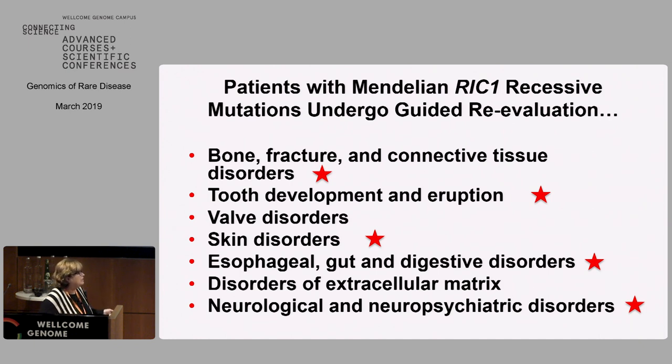We don't know whether there'll be any kind of organ prolapse, but in addition to developmental delay, which the kids all had, they had really severe ADHD, sufficiently severe that it was very hard for the physicians to do the examinations. So this is an example of the correspondence between a statistical association to phenome through just genetically predicted reduced expression of genes, the phenome seen in what became a Mendelian condition because of discoveries, and phenome seen in a model system that was actually the driver of all of the observations.